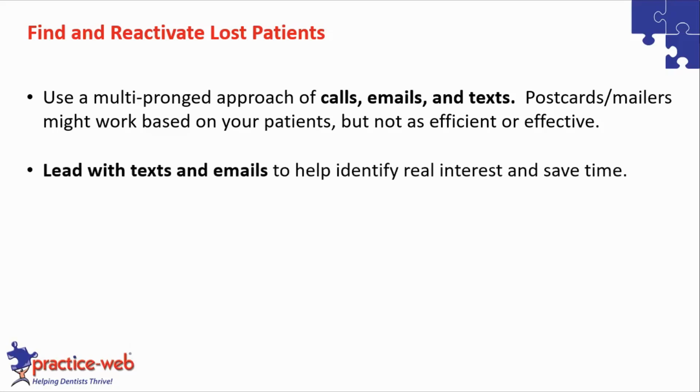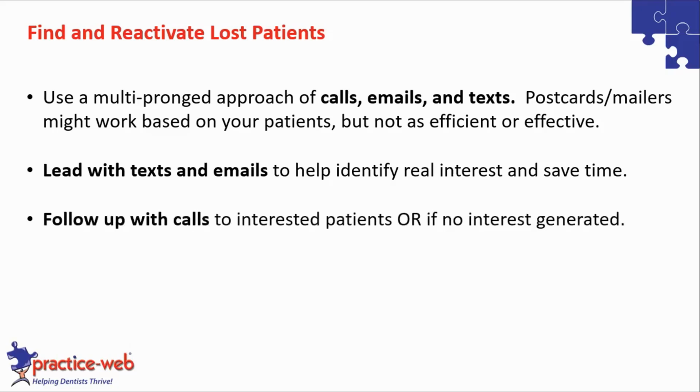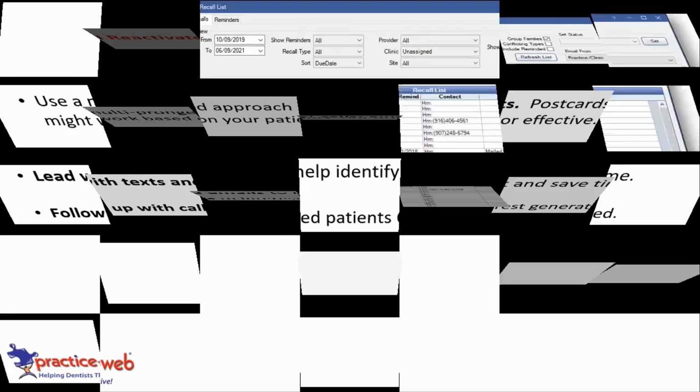I would lead with texts and emails because, again, you want to be efficient. That'll identify interest and save your time, because then they're going to reply, right? If they reply, you can focus on those patients. Then follow up with calls to the interested patients, or maybe for whatever reason the texts and emails didn't work enough for you. Now you've got to go in with the calls and try to generate more interest.